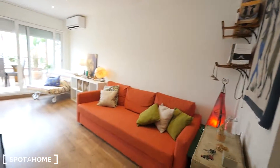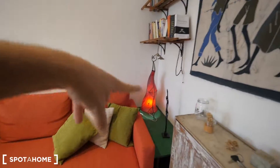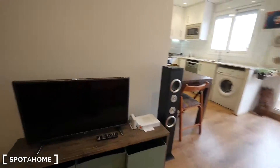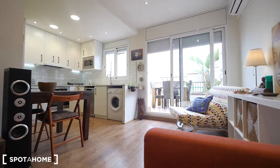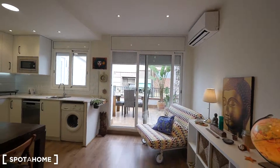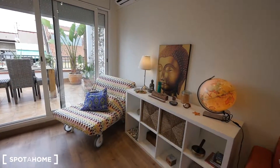Let me show you the main living room. Here it is with the sofa — some nice pillows, nice lights, shelving with some books — just in front of the TV. It's so nice because we have the terrace over there. If I were renting this apartment, I'd be out on the terrace all day. Even in winter here in Barcelona it's not that cold, so you can enjoy it.